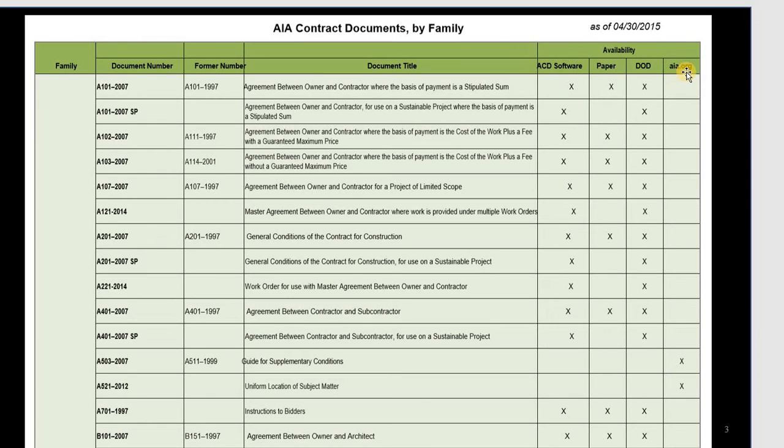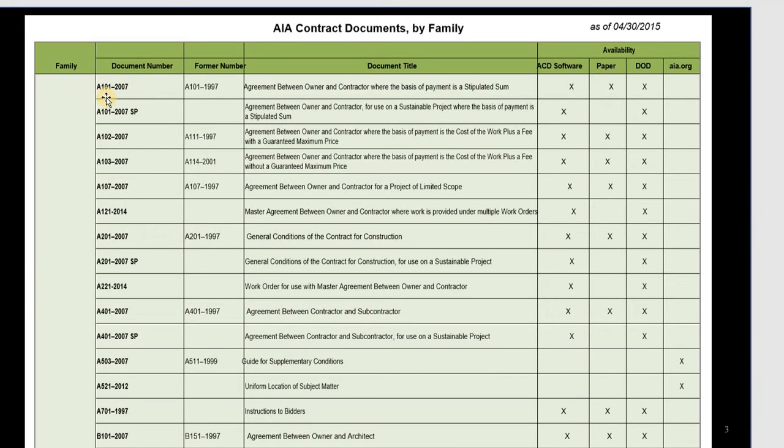For example, AIA ARCH means a non-organization architecture chapter in the local area, which may or may not have that form. And DOD, the paper: if they have the paper ready, you can pick it up. Or ACD software. Right now a lot of the forms are on software, so you just go to ACD for that.